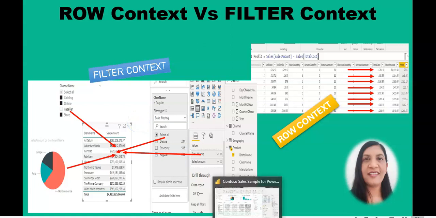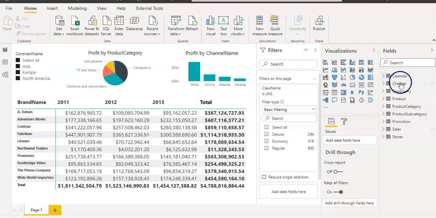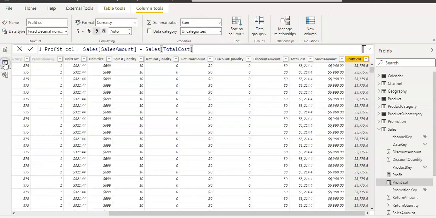Okay, so let's go to Power BI and understand it practically. As you can see, I have a couple of tables here in my fields pane, and I would like to open up the table view. From the sales table, I have this calculated column, the profit column, and it has a simple calculation, sales amount minus cost.